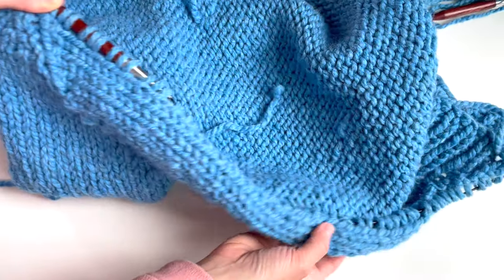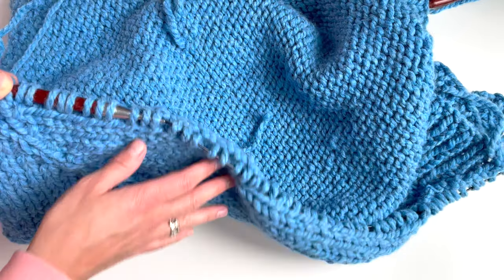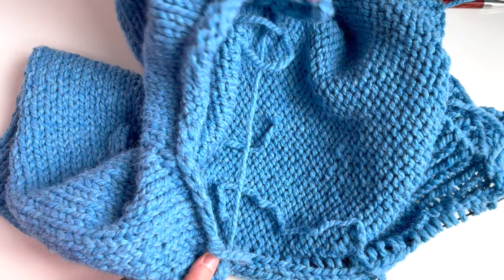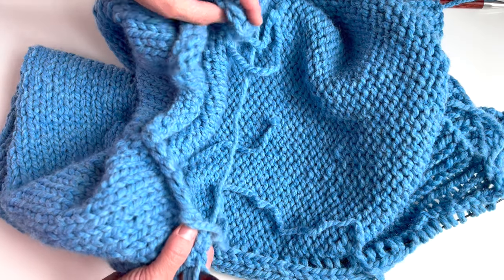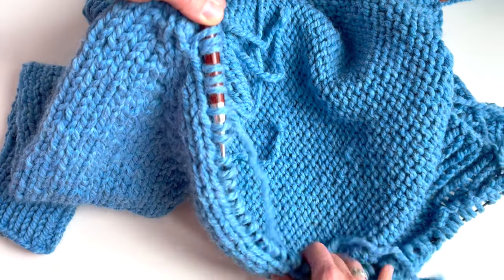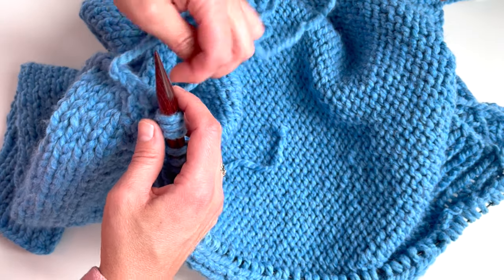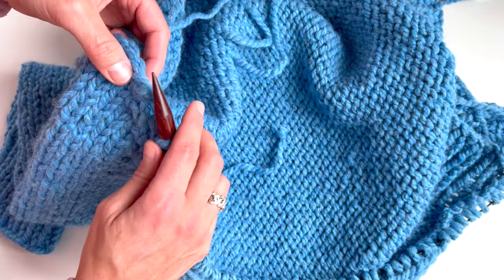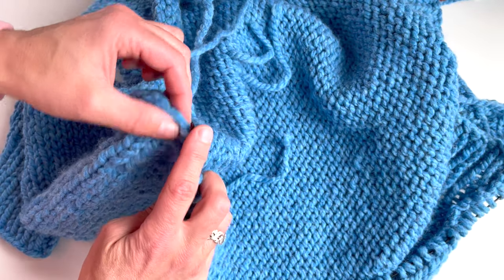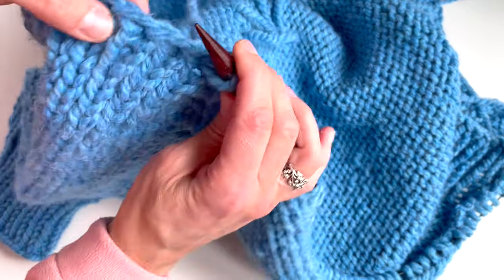All right, so now I've worked all the way, I've picked up and knitted three stitches for every four rows along the right front. Now I'm right to where the left sleeve started and we'll go across the back and the left sleeve. But you can see our cast on edge here. This is where we cast on. So this is where the sweater reaches the top, basically. And you're gonna now pick up and knit every cast on stitch here. So we're gonna just insert and pick up a stitch in every cast on stitch here. So that's one, and you can see the stitch.